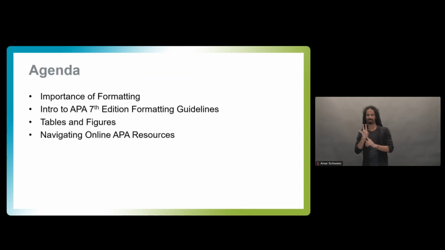All right, but today the focus will be, we're going to very briefly talk about the importance of formatting. Why do we even bother with this? Why is it important? An intro to the formatting guidelines that the APA 7th edition lays out for us. We'll very briefly talk about tables and figures as well, which may go beyond some of you. I don't know, maybe not half of the writing assignments I see, but plenty of writing assignments do at some point necessitate a table or a figure for whatever reason. So we'll go over the formatting of that today in some special cases. And of course, that online APA resource, which I've already mentioned, that'll be sprinkled throughout here as well.